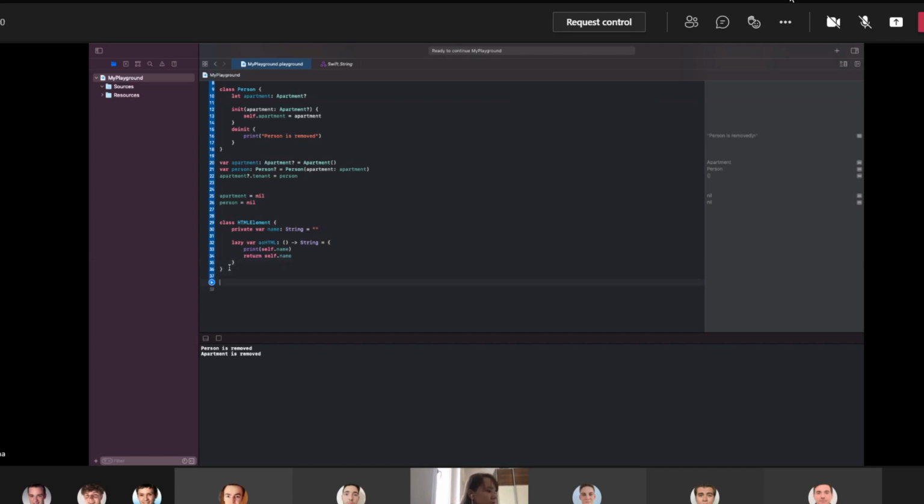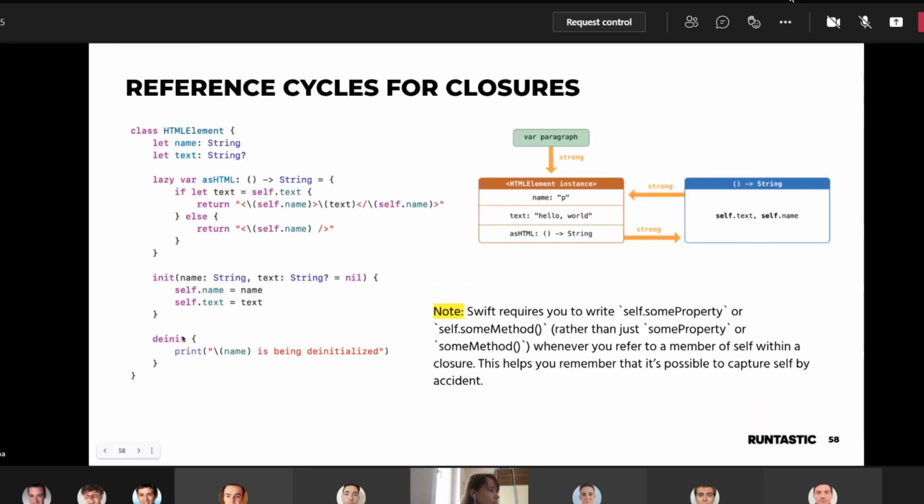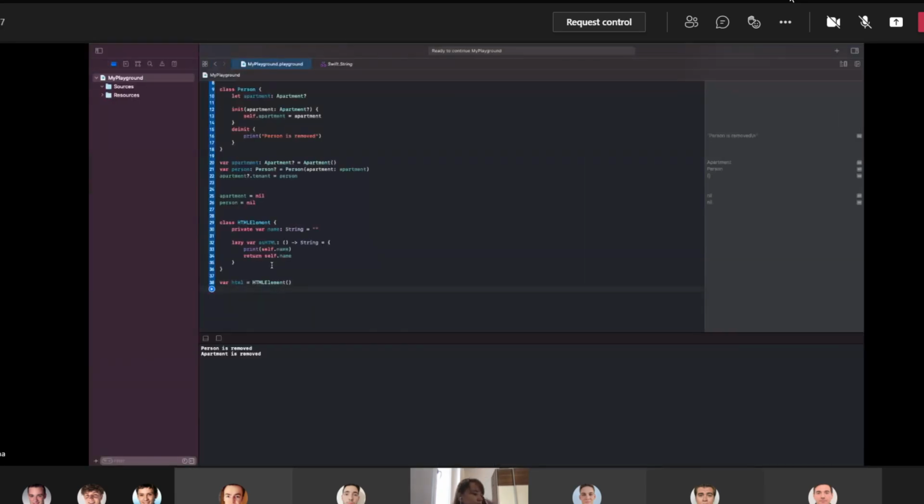And then, once we create a variable of this type, we have a strong reference cycle, because this reference strongly refers to the closure, and the closure strongly refers to the instance.